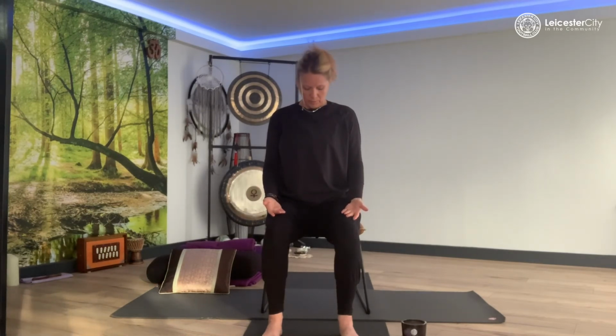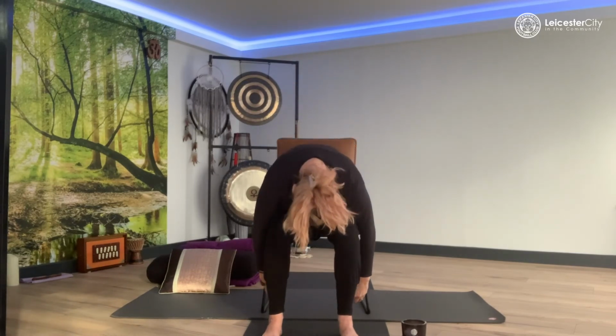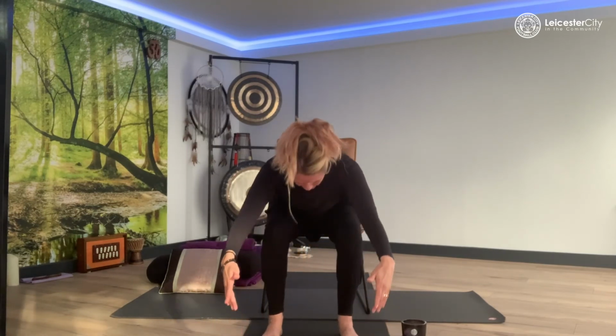Chin down, roll down, all the way to wherever feels right for you. So no need to go too far. Sweep those arms forward, reach towards me. Take those deep breaths. And lifting halfway again. So opening the chest, opening the heart space. See if you can lift those arms a little higher towards the ears. And then coming all the way back up.